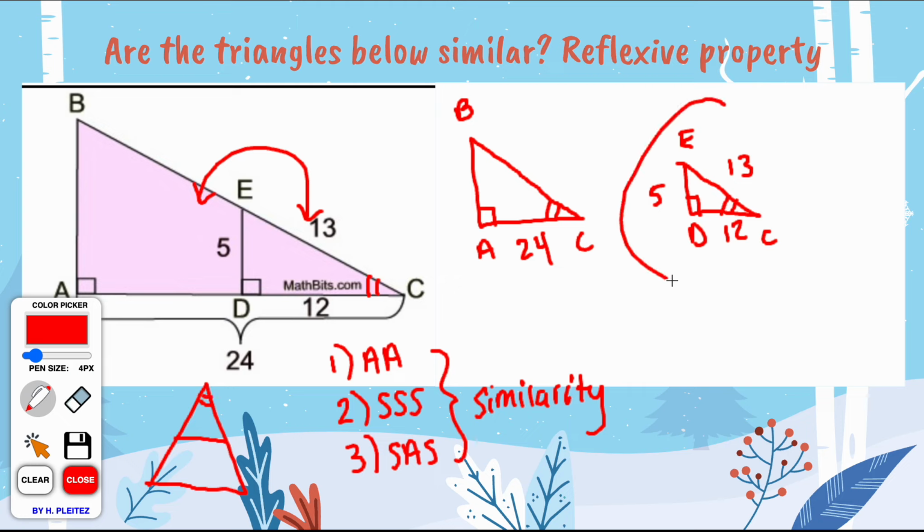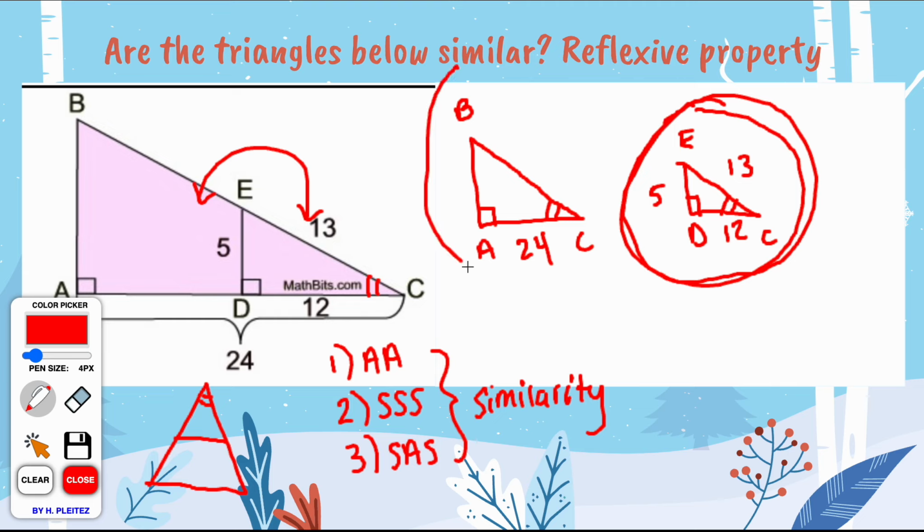In this smaller triangle, I have a lot of info. I might be able to use any of the 3 just with this triangle, but we need to have that information in both, right? So I can't use side, side, side. Even though I have information about all 3 of these sides, I don't know enough about triangle ABC here to say that all 3 sides are proportional, right? So we can't use that.